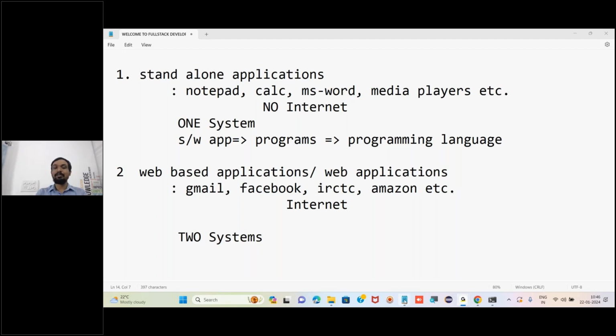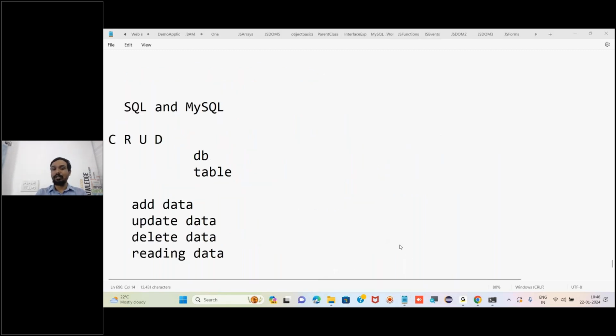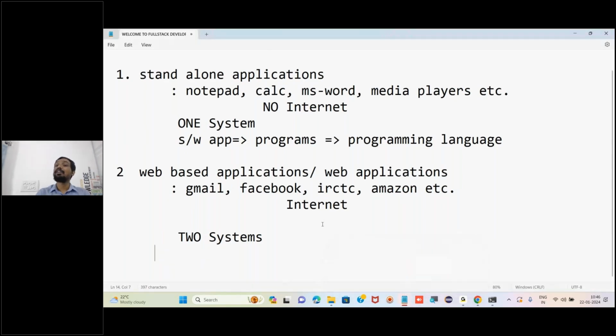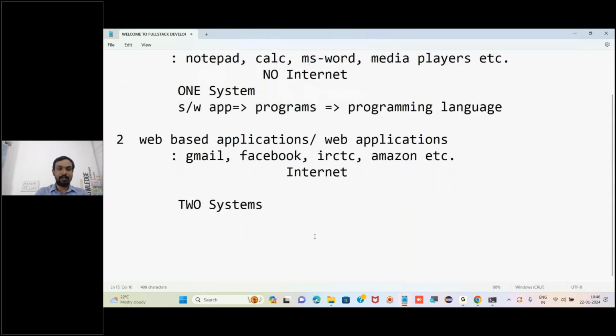One is the system where the data is actually stored, that is called the server system, and the other one is the one we are using, like our mobile or laptop or anything. Those two systems are technically called the client system and the server system. If you want to work with this kind of application, we need two systems. The server system should exist and the client system should exist.